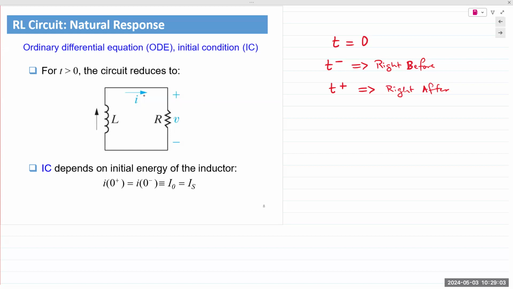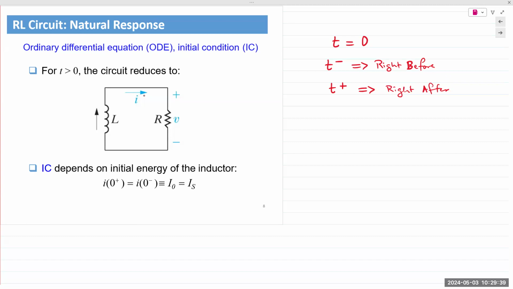It's simply indicating an instantaneous moment, an instant in time, right before the switch is flipped and right after the switch is flipped. And the reason this is important is because the current through an inductor cannot change instantaneously. You cannot snap your fingers and transfer the energy in and out instantaneously. Doesn't matter if you have all 5 infinity stones. You snap your fingers, doesn't work that way. It takes a finite amount of time. So it doesn't change instantaneously.